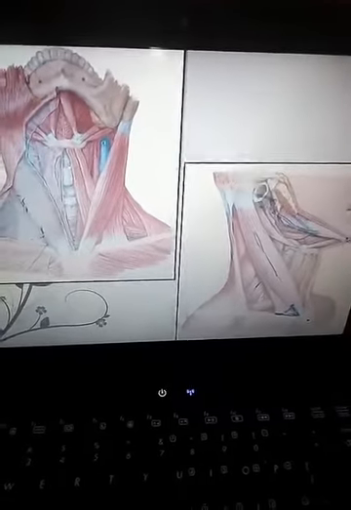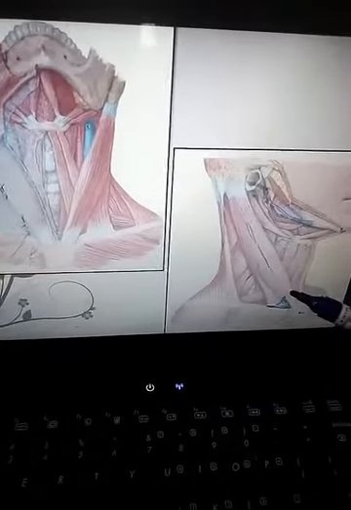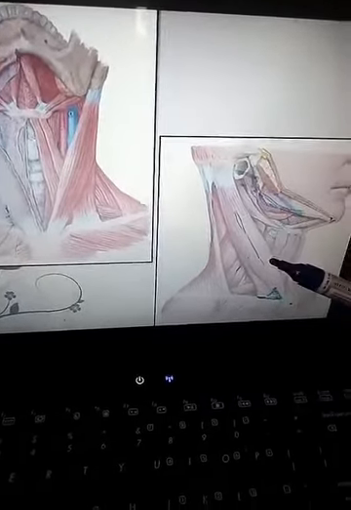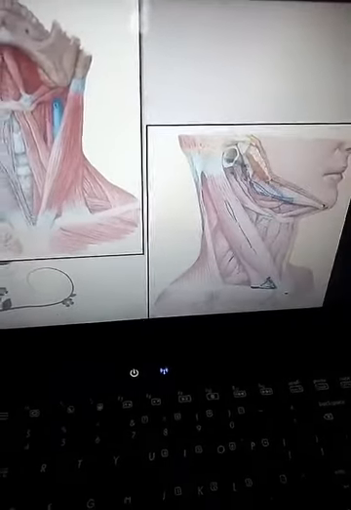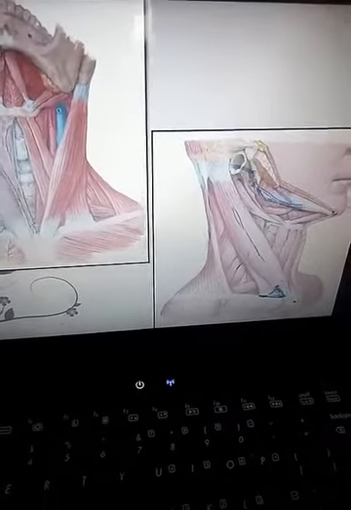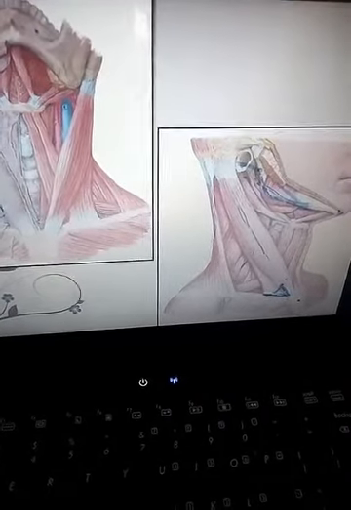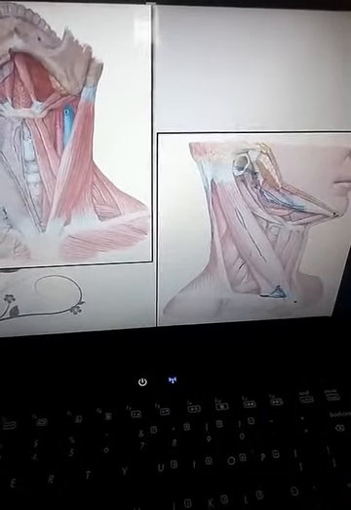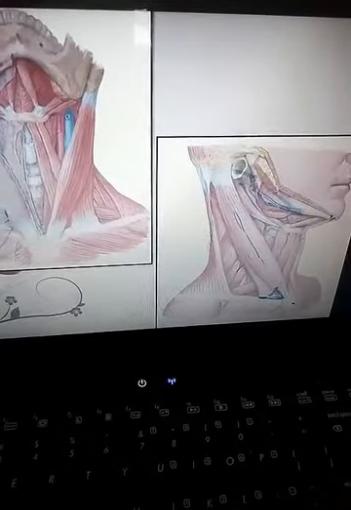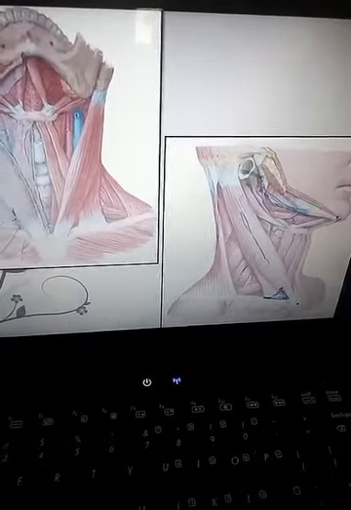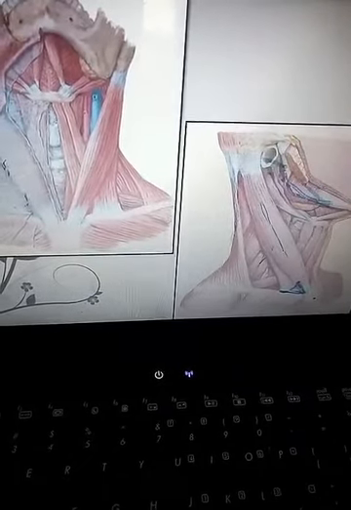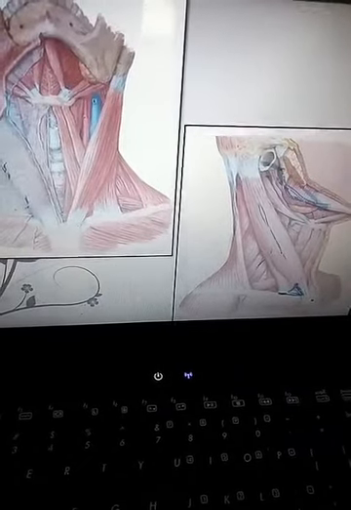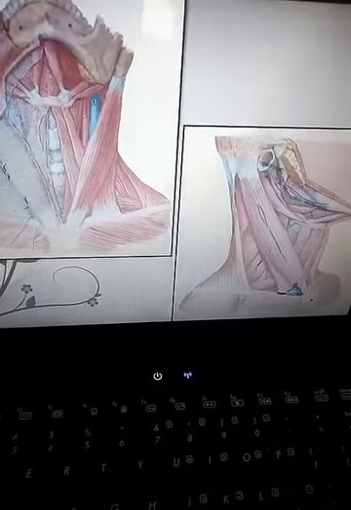Now the nerve supply of this muscle: it is supplied by the spinal root of the accessory nerve. The two important muscles at the side of the neck are the SCM and the trapezius. Both these muscles are supplied by one single nerve, and that nerve supplies only these two muscles. Which one is it? That is the spinal root of the accessory nerve, okay. So that is the motor nerve. It is also supplied by C2 and C3, which is sensory, and also carries proprioceptive sensation from this muscle, okay.